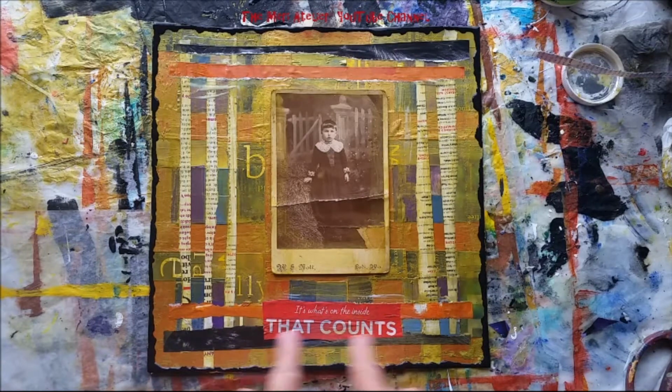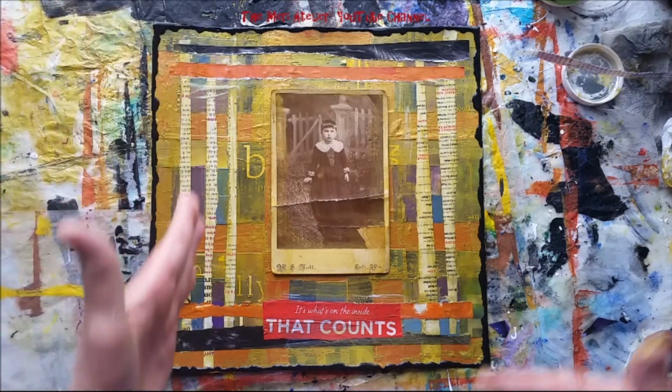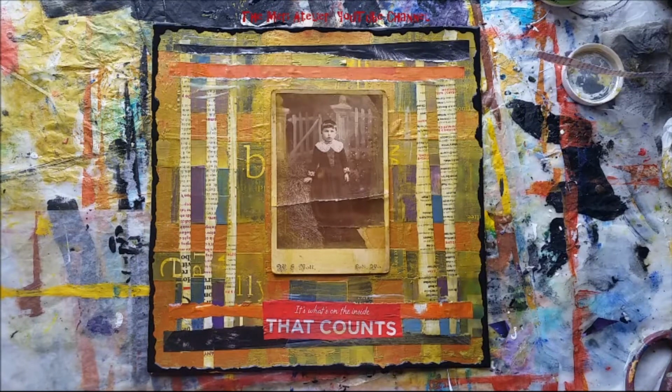And then this is just a little journal spot that I cut out of a magazine. It says, it is what is on the inside that counts. So I'm very happy with the results of this prompt. I need to go back and do the two previous prompts, open and home. I need to go back and do those, and I will be. I was inspired to do this vertical and horizontal prompt. I'm very happy with this page. It's going to make another really nice page in my 2017 Composite Art Journal. I will see you on the next page.